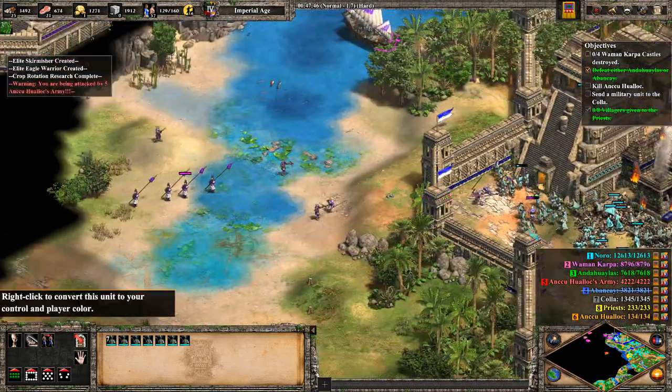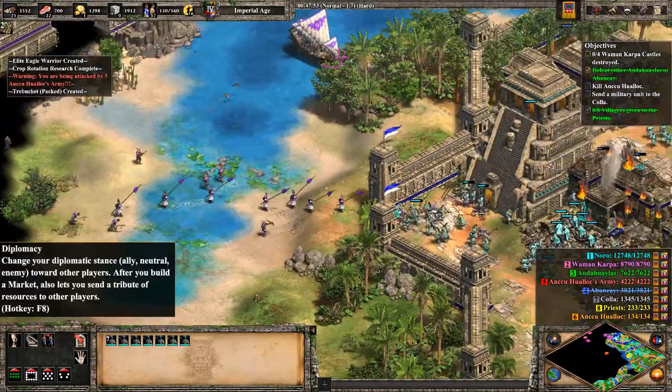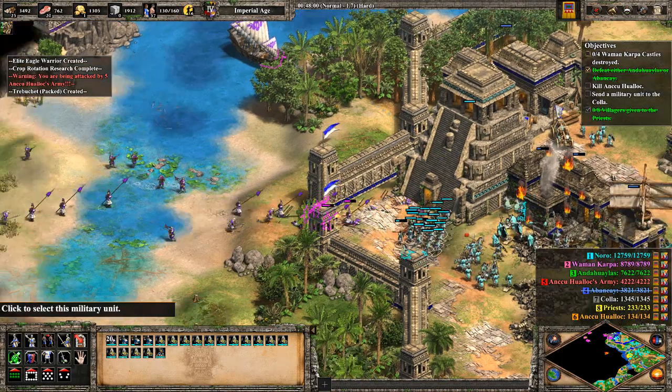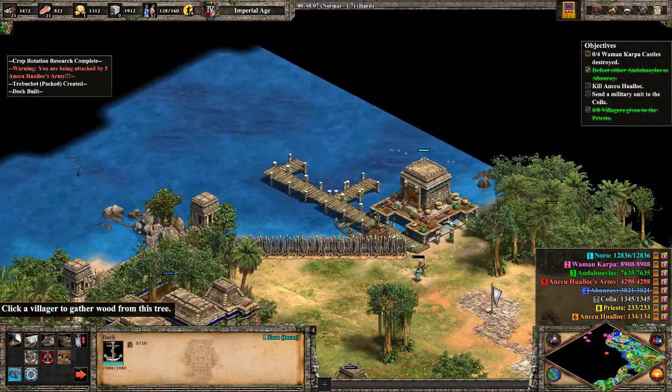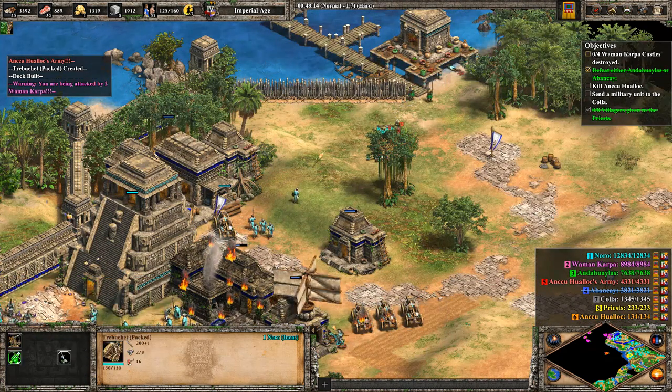Okay, this is all fine. Do need to look out for the trebuchet, we know it's coming. Everyone pull back. Let the castle handle all of this. Still no sign of the trebuchet for now. Villager is most likely gonna die.